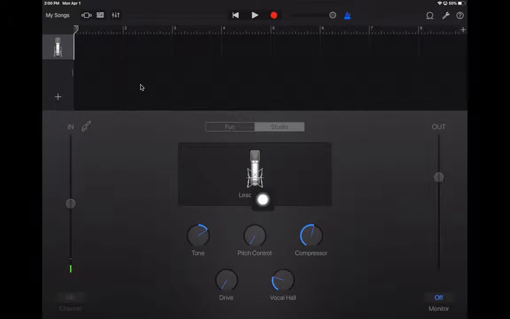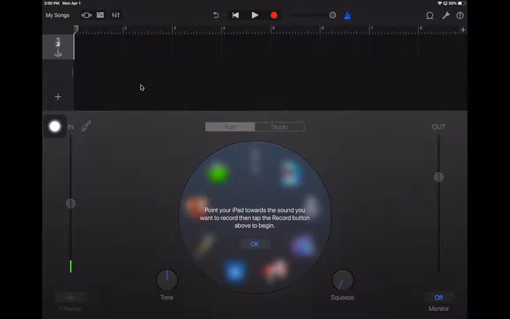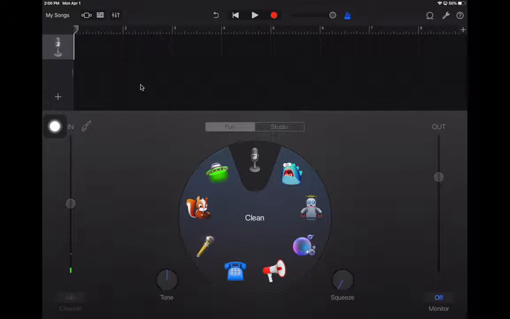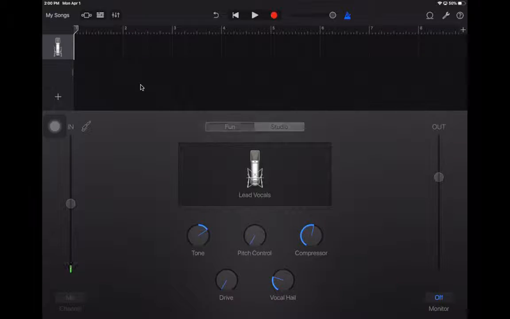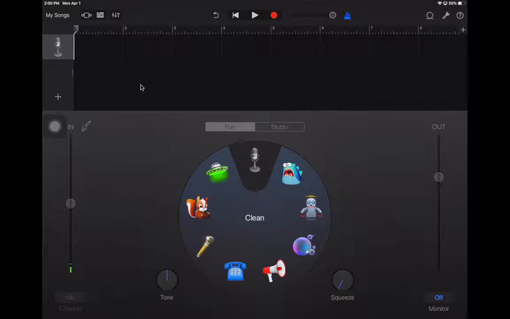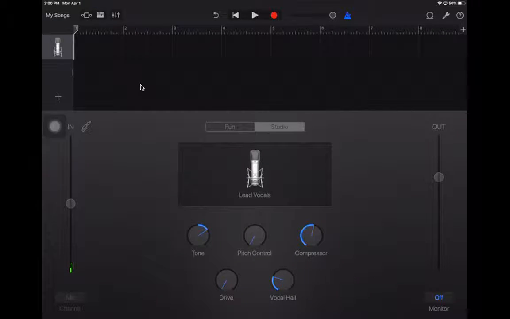You can mess around with these controls if you'd like to on the bottom. If you have headphones plugged in, work with those on the side. If you are using a plug-in mic, you can also use that over there. There are also some other options. If you hit fun, you can use other filters for your voice. Don't stress about that right now, though.